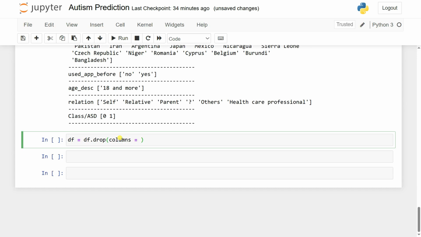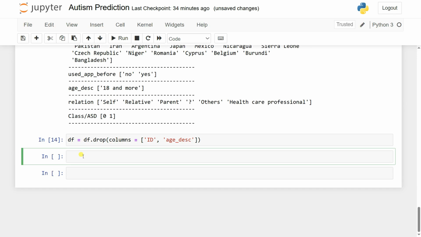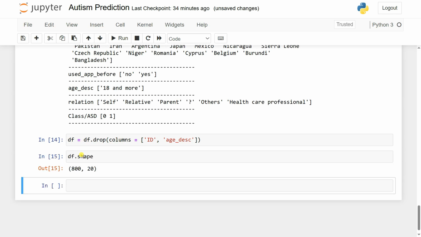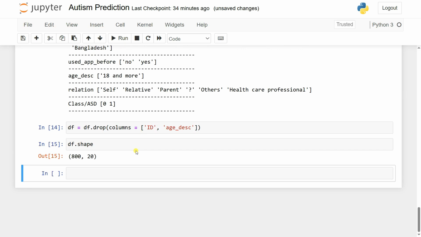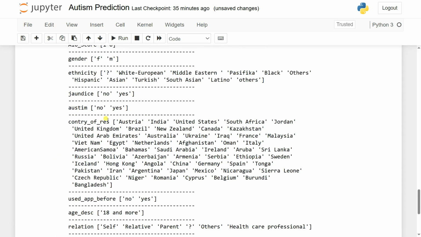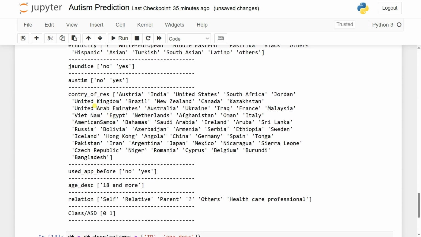And inside this columns, you give the id and the age description. That's it. We can drop this out, and now we can check the shape. Before, the shape was 22, now it's 20. Cool.